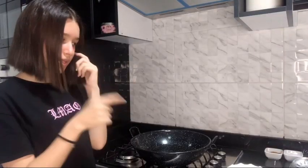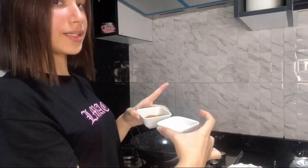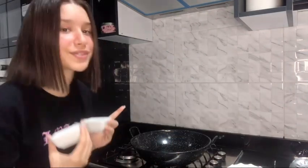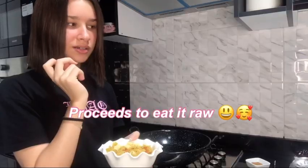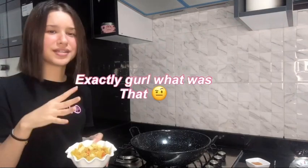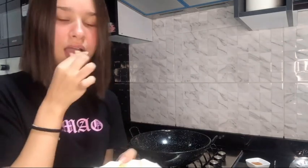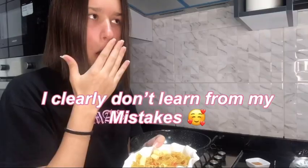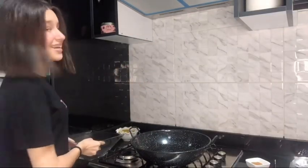I'm going to mix sugar and cinnamon because these are really important too, because these are the ingredients that I'm gonna be mixing the pasta in. So they're gonna taste like cinnamon twists. I know I did that, but it tastes like cheese. Really not good, but... So I'm going to be mixing the sugar and cinnamon in here, so you guys can see.